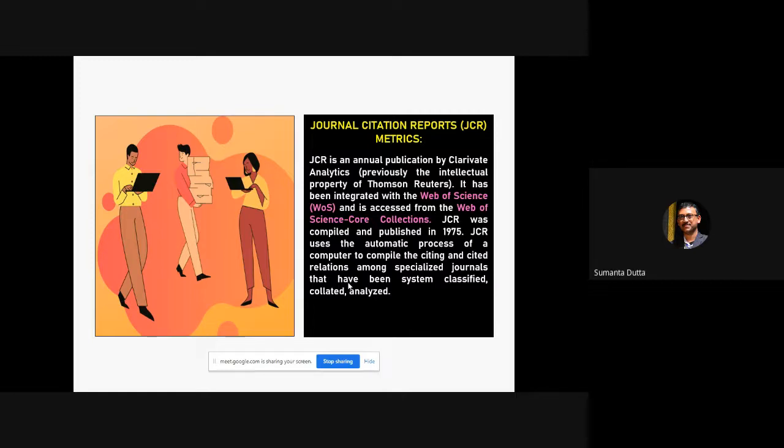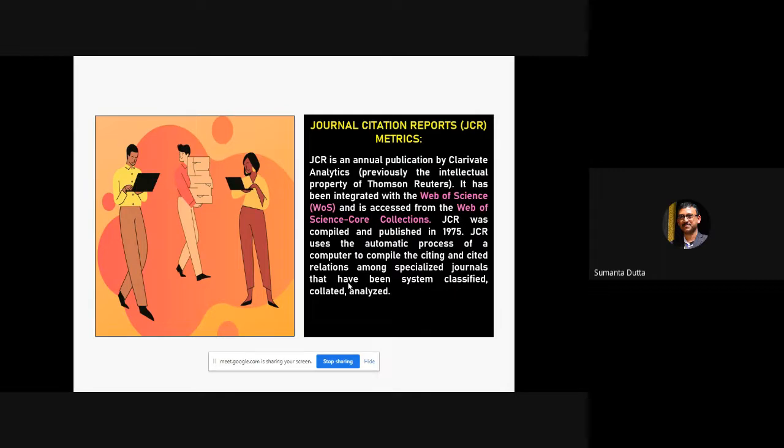Now, since JCR was originally published as a part of SCI, that is Science Citation Index, JCR nowadays is providing a different type of service. Once the paper is published, the citation is incorporated in the SCI Expanded, and the SSCI index, that is called Social Science Citation Index. Based on the nature of your paper, if it is listed in Scopus or in the Web of Science, automatically they will fetch the data from the particular journal and put it in this SCI index or SSCI index.